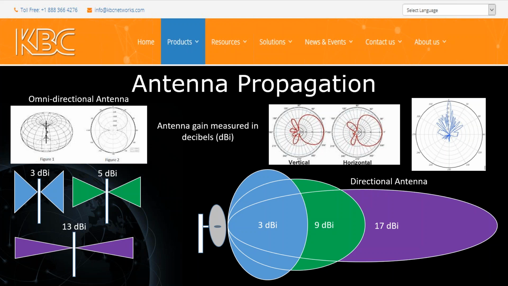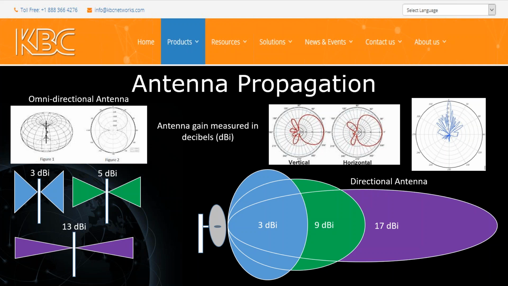So if you go to a 13, then that continues to flatten out even more so that it's less and less like a donut, but it's all going around in a 360 degree. Whereas with a directional antenna, the radiation is being sent from the antenna out in a direction, and so it's being flattened in a different way.